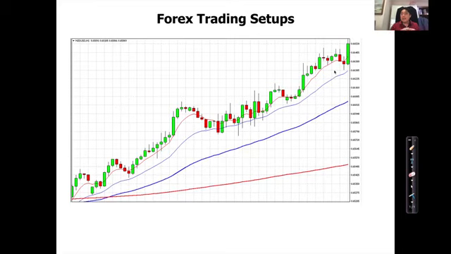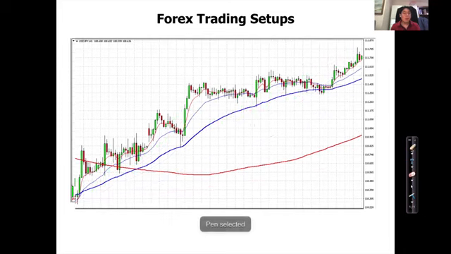Different currencies have different characteristics at different times. Sometimes the currency likes to find support at the 18 EMA, sometimes at the 50 moving average. That's what I teach my students: to know which moving average is acting as strong support at any moment in time. Here's an example on dollar yen, and you can see it's finding support at the 50 moving average, being tested many times.